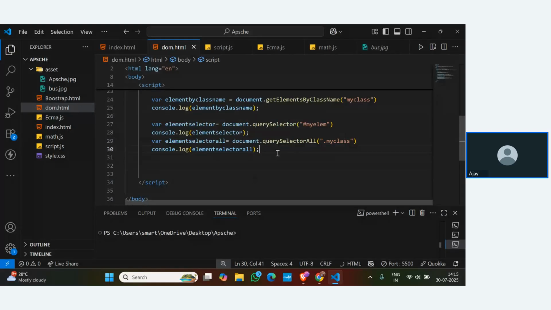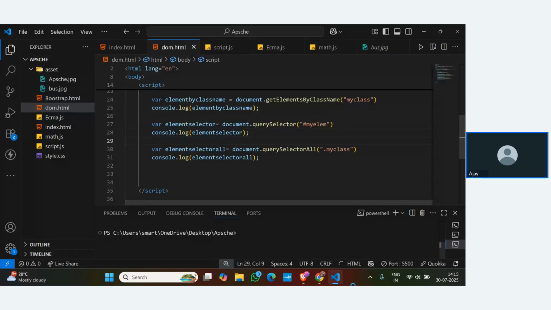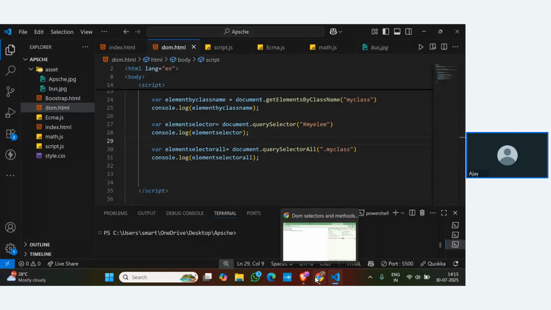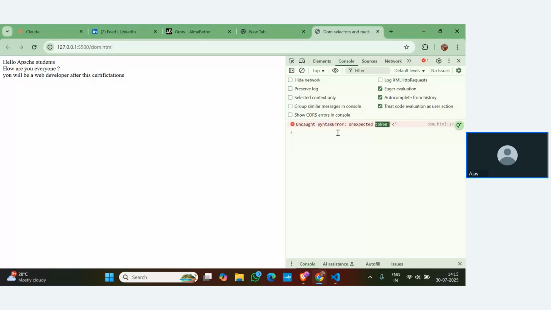So what is the error here? Unexpected token.